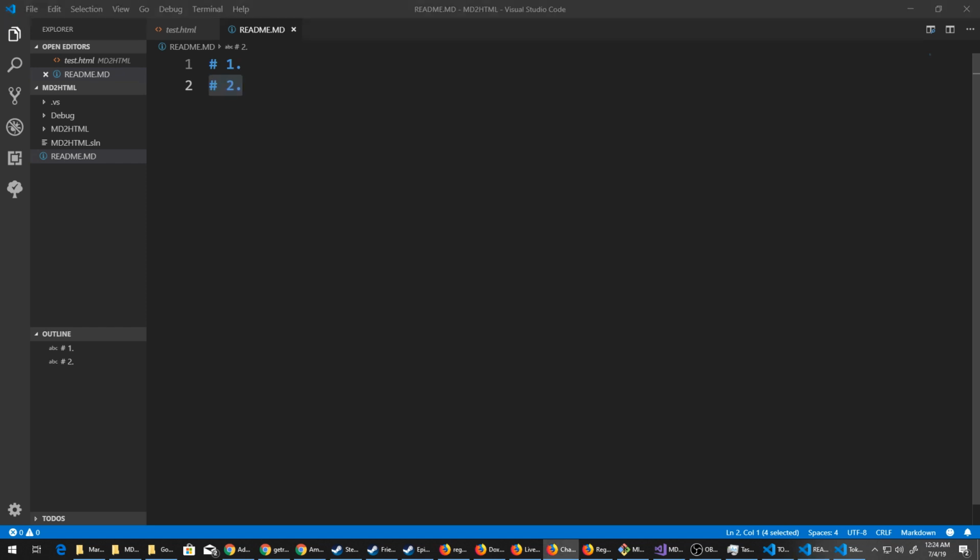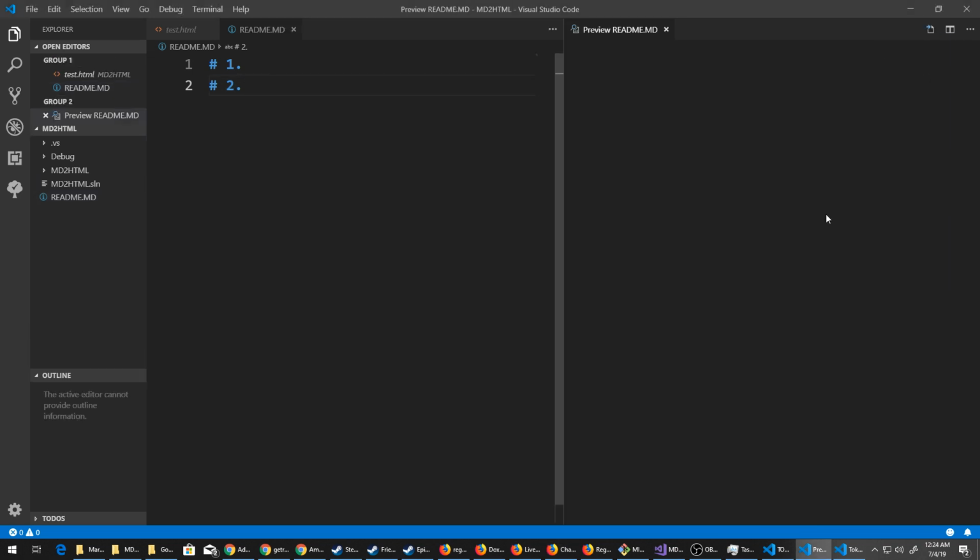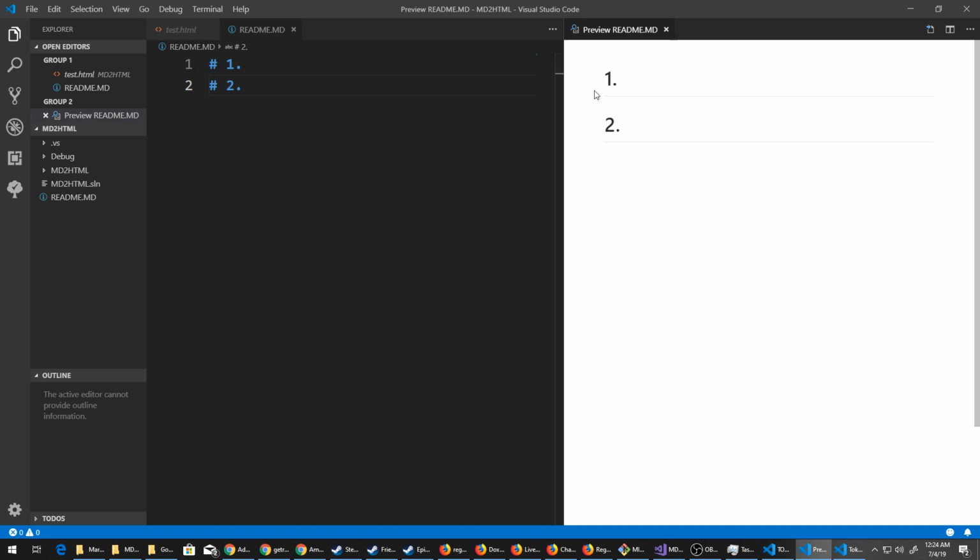I could be wrong. I have misread things before. So they're not ordered numbers. If you do an ordered list, it automatically numbers, but that one doesn't when they've got the heading in front of it. So if you read a heading, you count how many pound signs or hashes you have.